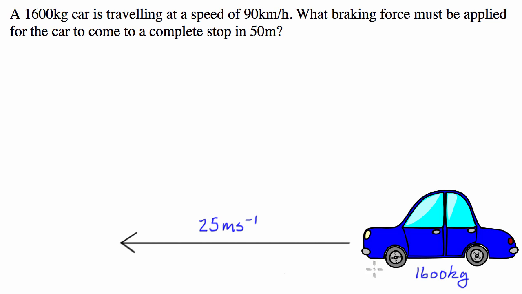So the way that we're going to go about working this question out is at the start of this problem, we've got a car that's travelling at a particular speed. So we've got a car that's travelling with a particular speed and as a result has a particular kinetic energy. So the braking force that's going to be applied has to be such that we can reduce all of this kinetic energy to zero in 50 metres. Okay, so basically what we've got is that at time equals zero, or our initial time, we've got a particular kinetic energy.